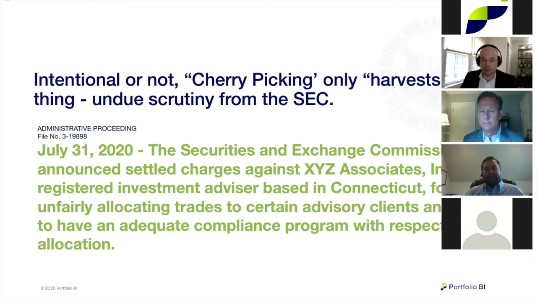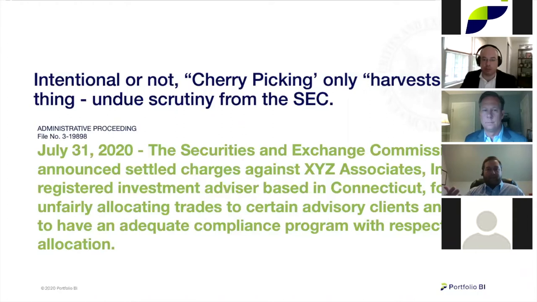This case reinforces everything we've said about policies and procedures. This firm failed on multiple fronts: they weren't following their policies and procedures, their disclosures weren't accurate, and they were cherry-picking trades to allocate to certain day-trading clients, essentially giving those clients free options on those trades. This was not a large investment advisor — anybody can get tripped up in their trade allocation process. The firm had to hire an independent compliance consultant, conduct an independent review, and submit findings to the SEC. On top of that, they paid a $100,000 civil penalty — not huge in absolute terms, but pretty detrimental for a firm of that size.